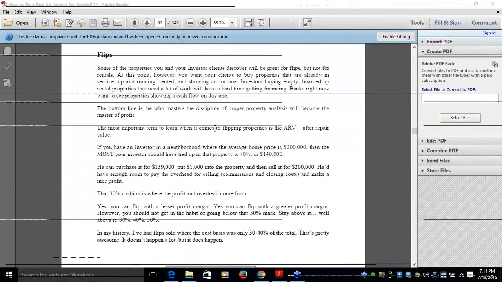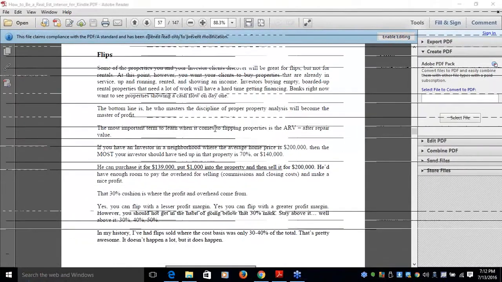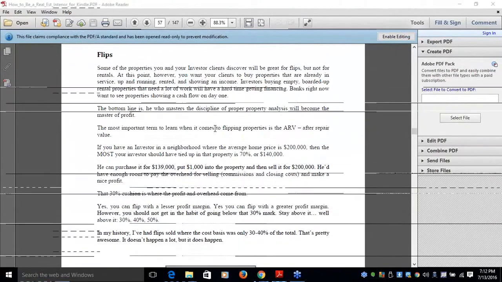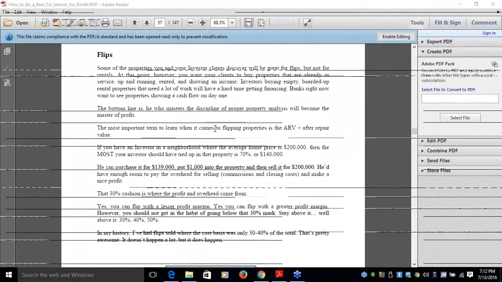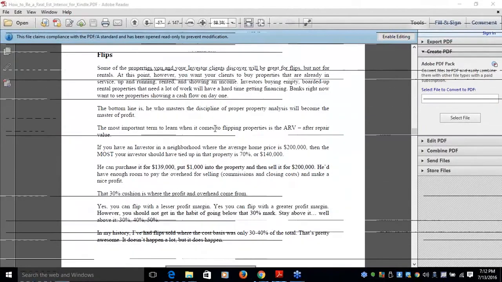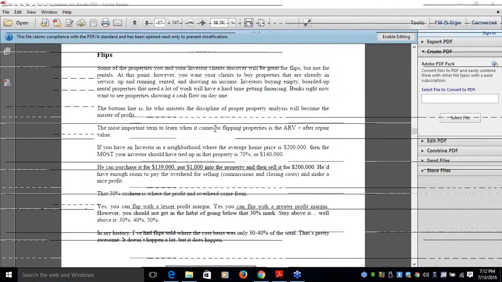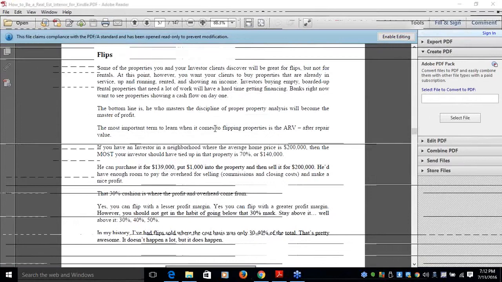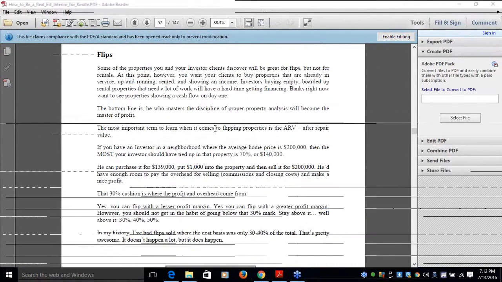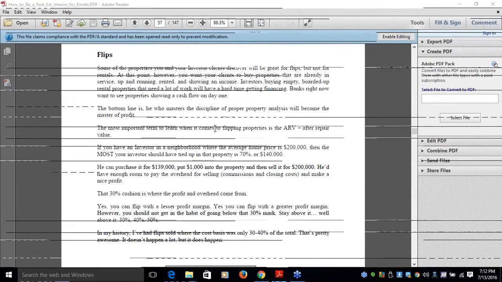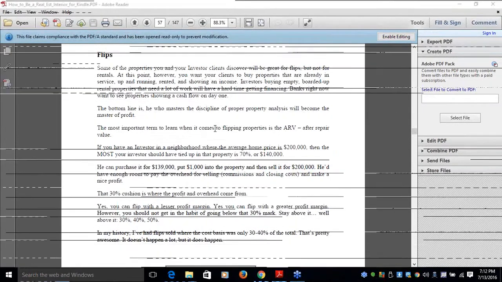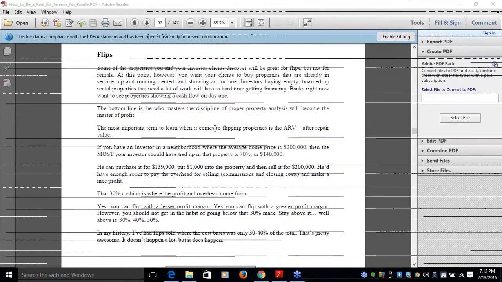And in the case of flipping, typically you're going to have a lot of remodeling that's been done. But the ARV is the value of the property after all that work has been done, assuming the property is ready to be put on the market and is habitable. Okay, so ARV is a very critical figure. Somebody needs to be doing the work and the analysis and homework on this. In the beginning, you're going to be doing a lot more work and analysis on areas, so you know what a good ARV is for particular types of properties in particular neighborhoods.